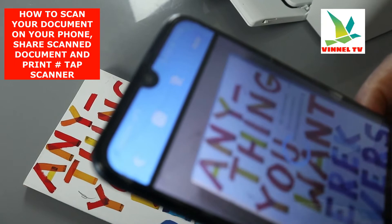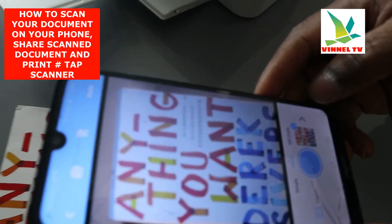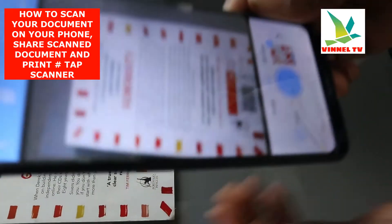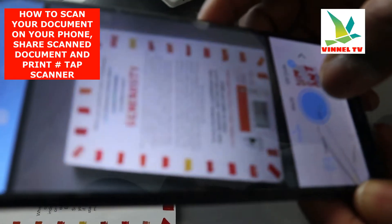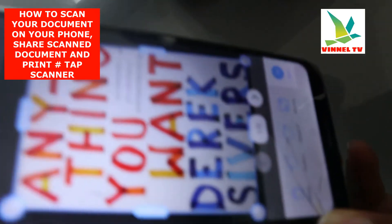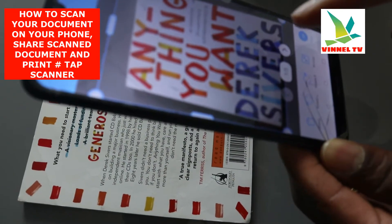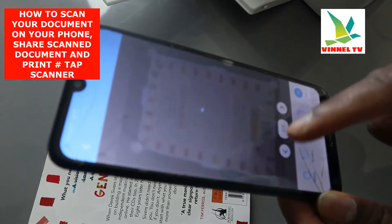The next thing you need to do is click Start. The first page is done. Now for us to select the second page — that's page two if you want multiple pages. If you want a single page then just select Single and click Scan. If you want to make it full, just select Full. Right now the document you have has three pages — one, two, and three. You can use the arrow to go back and forth.